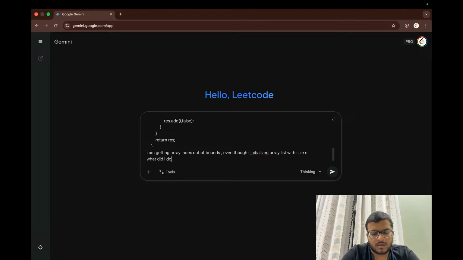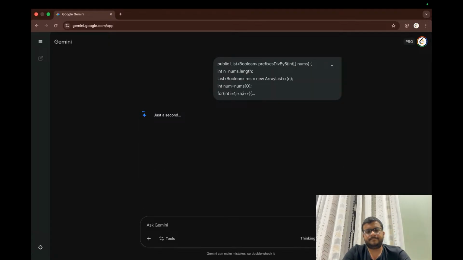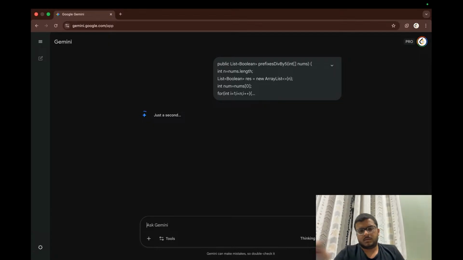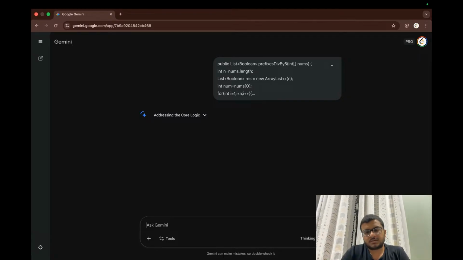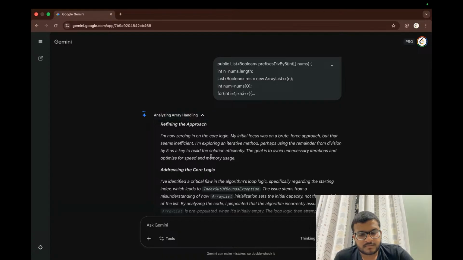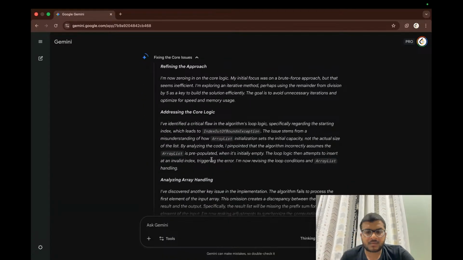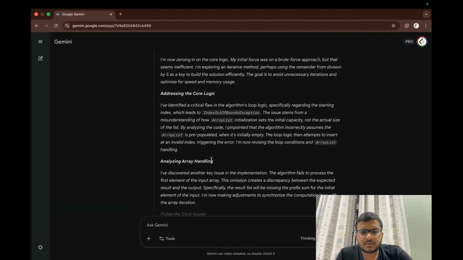What did I do wrong? Even I am curious now. Array initializes sets initial capacity, not the actual size of the list.